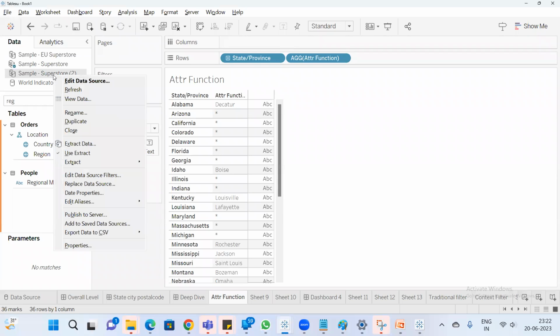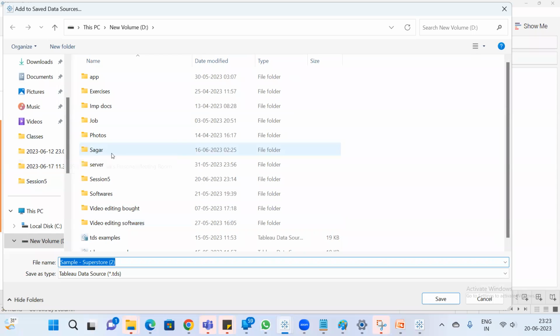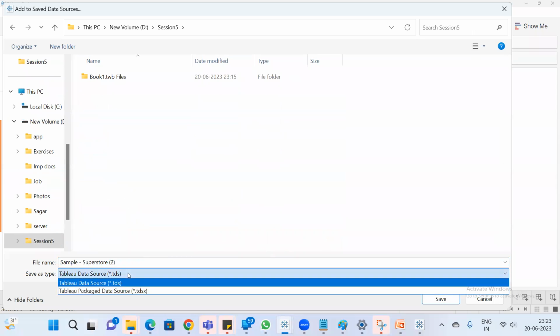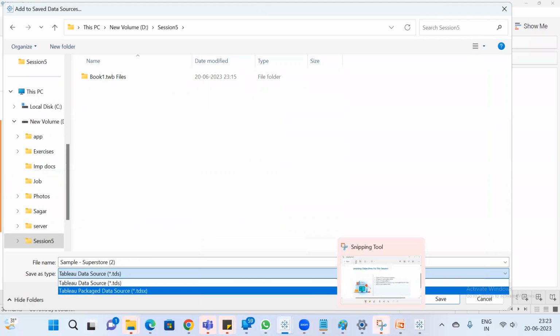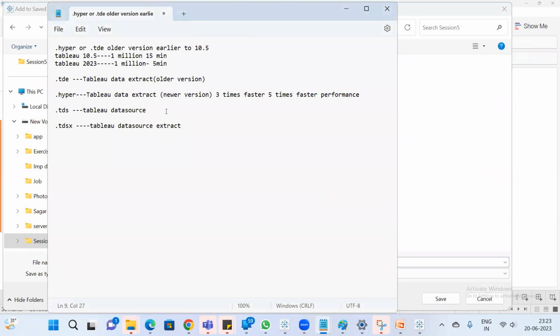Right click on this, and to get that format, you need to select save data source. Click on this and go to session 5. Here you will see .tds and .tdsx. Basically it will store connection details. In both cases, it will store connection details. Connection details are common in both of them.